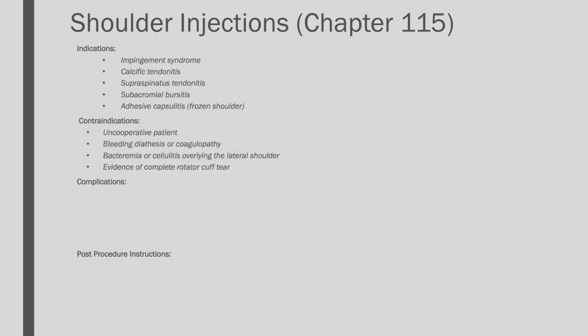Contraindications. You're going to see a lot of these contraindications over and over again throughout these procedures, some of which are uncooperative patient. Anytime you have an uncooperative patient, meaning that they cannot sit still or cooperate, you will do more harm than damage by trying to inject them, accidentally poking yourself or poking them where you're not supposed to. So uncooperative patient is contraindicated.